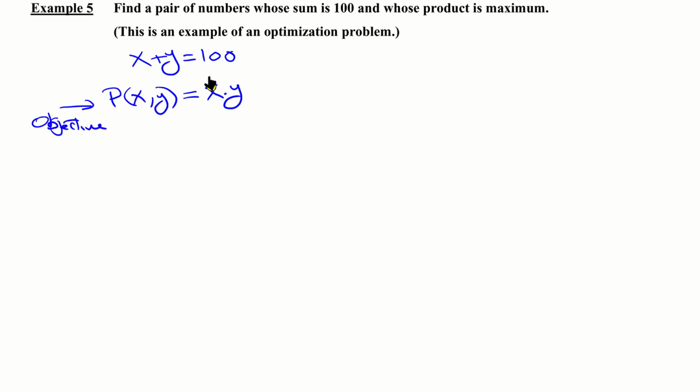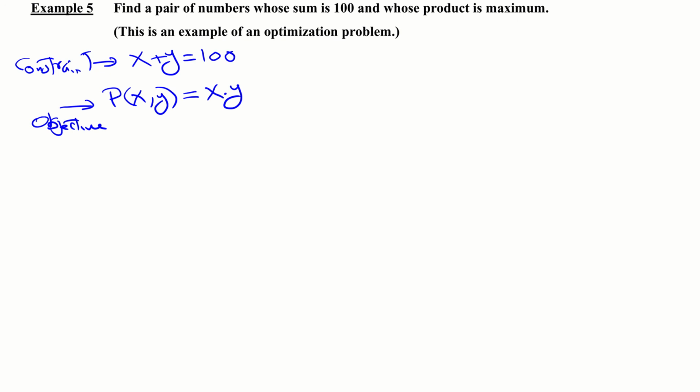And since this is the kind of constraint we have to deal with, it puts a limit on things, because if you just wanted two numbers whose product is maximum, who's to hold you from going for larger and larger numbers? But remember, you're doing this within the boundaries of this constraint. So that's why this equation is called precisely the constraint.